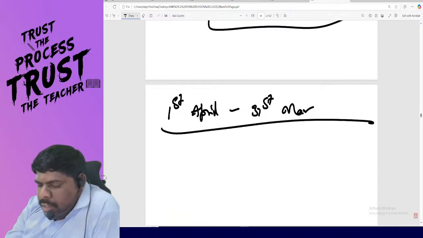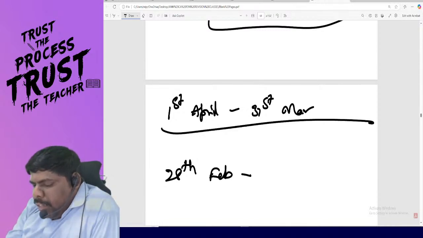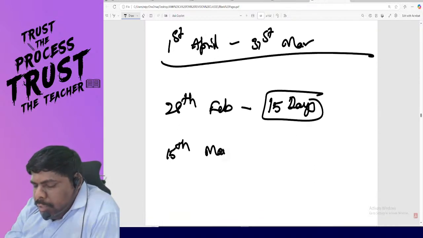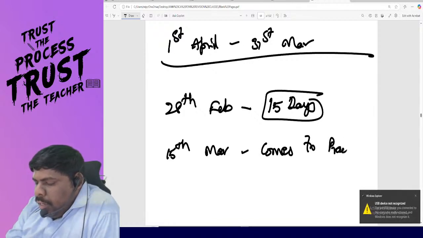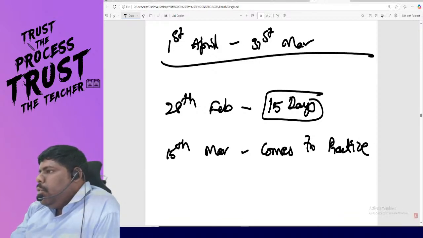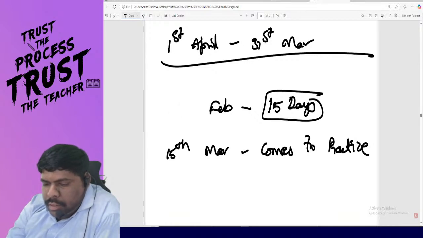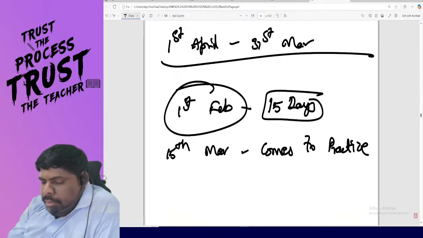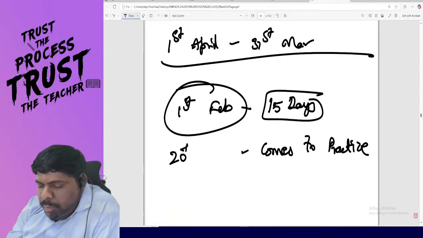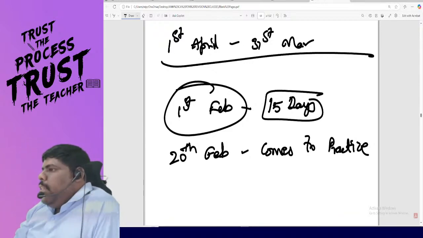So what they will do on 28th February is start this budget. They will pass this budget, and it will take some 15 days to pass. So it will be roughly around 15th March when this comes into practice. It has to be placed before both the houses of the parliament. Since from 15th March to 31st March there are only some 2 weeks gap, the government is facing a very hectic schedule. So what they have done is changed this 28th February to 1st February, and mostly by 20th February this will come into practice. But the accounting year will start only from 1st April. That's why they are doing this.